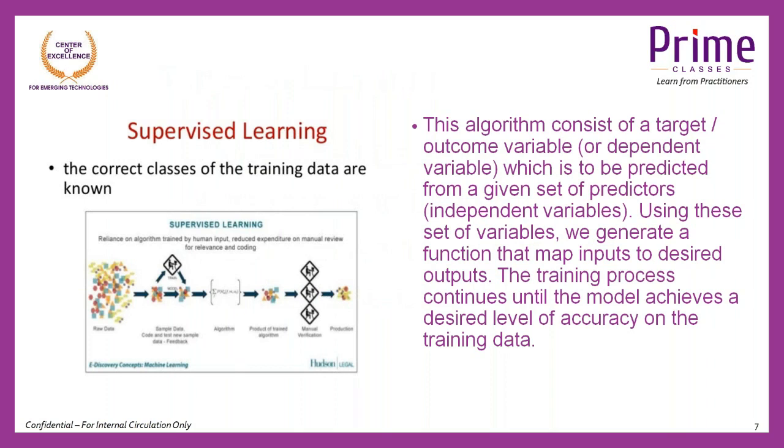Okay, so supervised learning is an algorithm that consists of a target or outcome variable. So the outcome variable we know. An example could be, if I ask you, what will be the price of this house after a year? Let's say you want to make some investment in real estate. You go and see the land, and you ask the person who's showing you what is the cost.